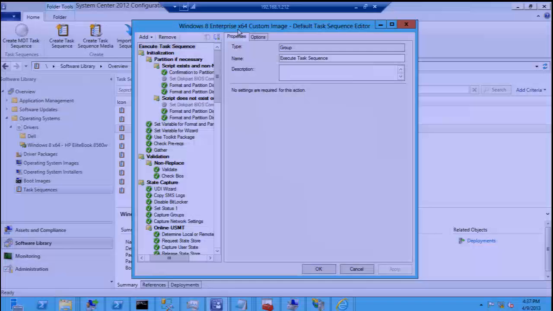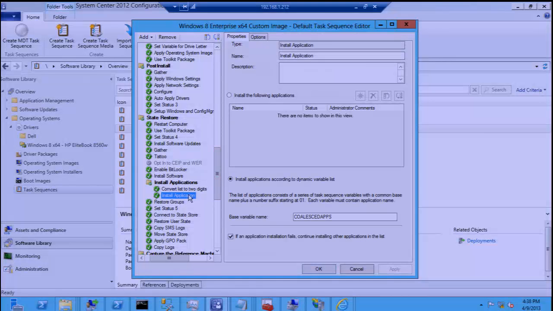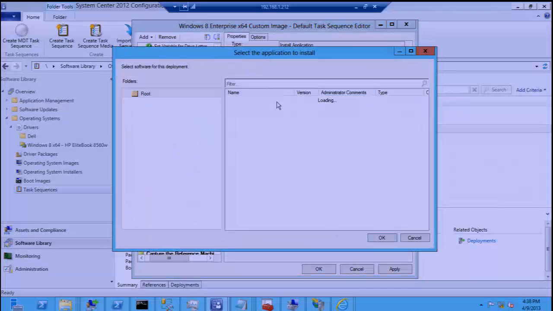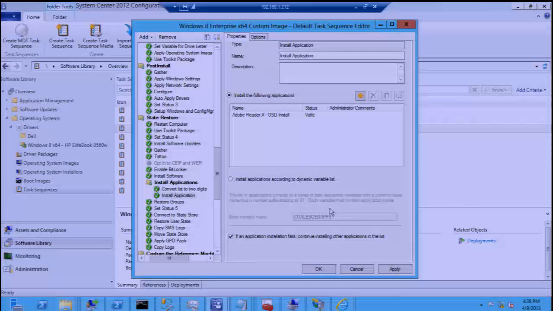But with the sequence, you can actually deal with almost just a few sequences. Some companies, they only have one. Because with MDT, you can put the logic outside the sequence. Let me give you an example. In the sequence, there will be an action that installs application. And in here, you can either hard code and select the app that you have in Config Manager, and you can create a static list in the sequence, or you can use an ini file or a database to store this list outside the sequence.